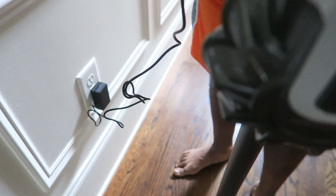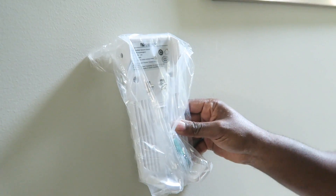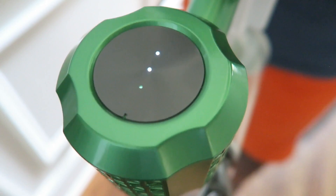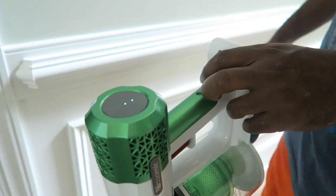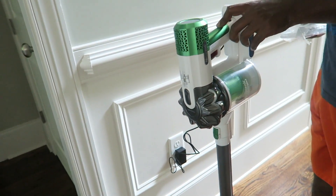Here I have the unit plugged into the wall — the plug connects right to the base of the unit. We're not going to mount it down here, but you would put your wall bracket here and the unit could charge from the wall bracket. You could store it in a laundry room or wherever. One of these lights shows that it is charging. It's got a little bit of charge. I hope I have enough to vacuum. Now you want to vacuum — that's a good vacuum if it makes you want to vacuum.